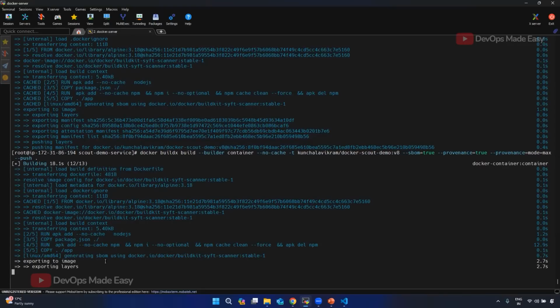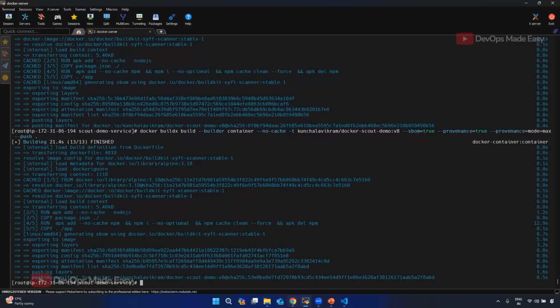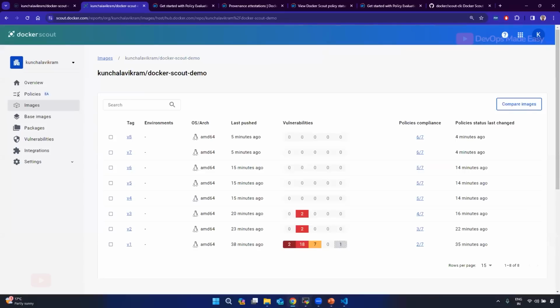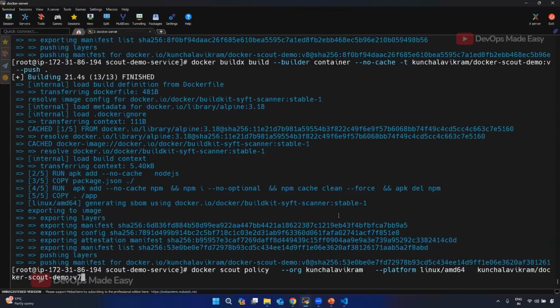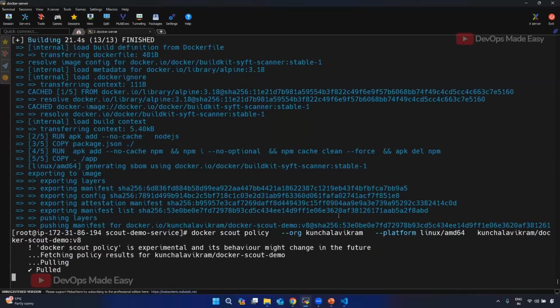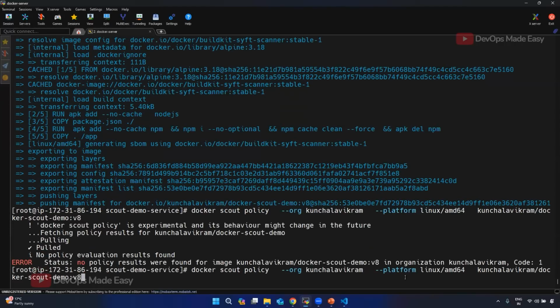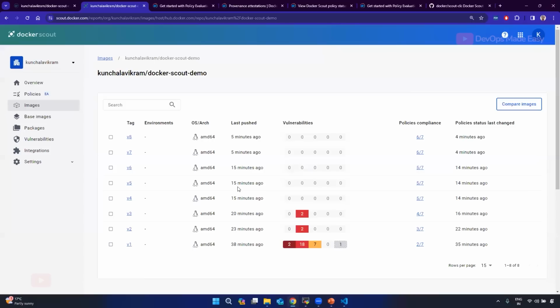Let's see whether it is able to fix that issue. Anyways, I can run that scan and get the policy information locally as well. For V8, it takes some time because of policy evaluation, no results were found. I think it is still undergoing that scan, so we need to wait for V8.